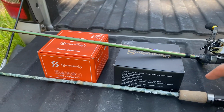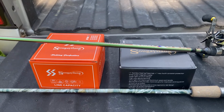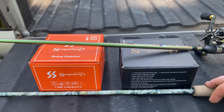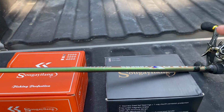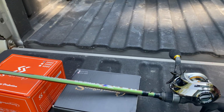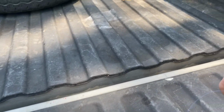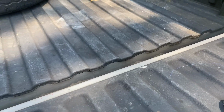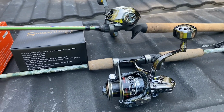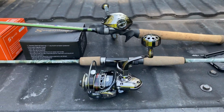The rods that I have them rigged up on, these are both H2O rods, which are the Academy brand rods, but they were both on clearance. I got this one for $5, I want to say, and this one I got for like $10. So the total setup on these, the reel right here was $15, the rod was $10, so like a $25 baitcaster setup. And then I've got cheap stern line that I'm putting on them. I think it's like $6.99 for 330 yards that I don't think I'm going to use the full spool. So it's less than $30 a piece is what they're going to be.